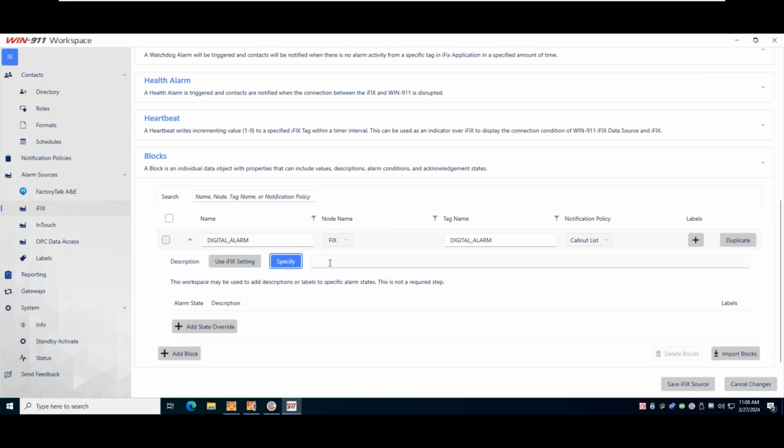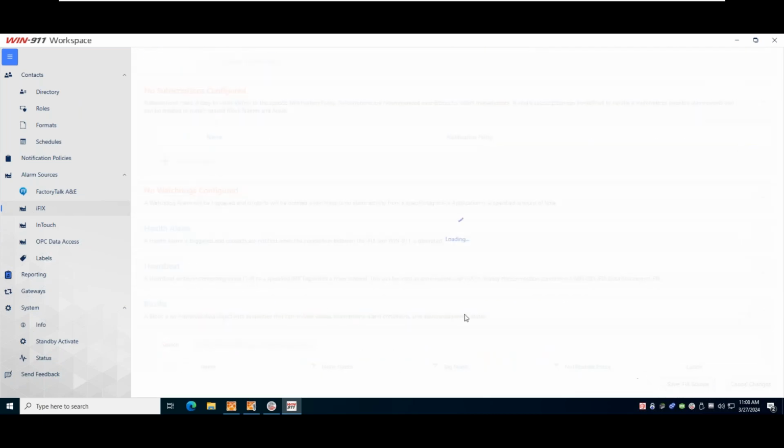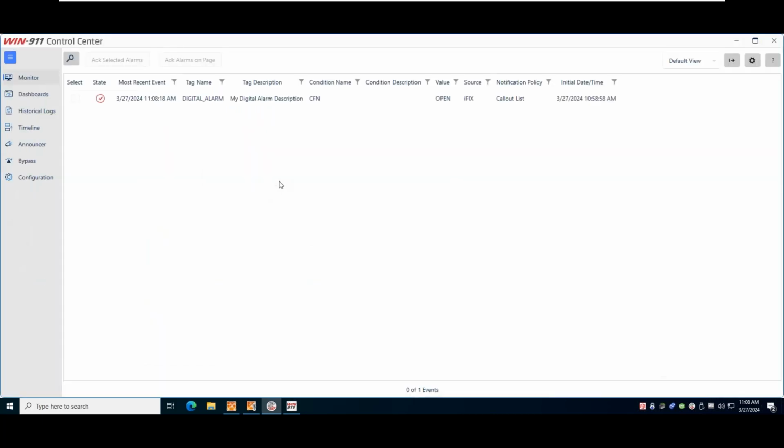If you want to override it, you can do so here. I'm just going to leave it on use iFix setting and not make any other changes. Save the source, and now we're connected to iFix. Well, we already were, and now we're pulling the blocks out, and that's all you have to do to connect to it. We'll just jump back into the mobile app real quick so I can show you a few other things.